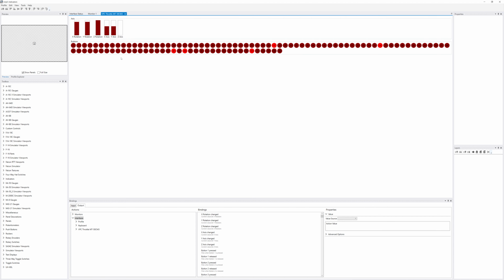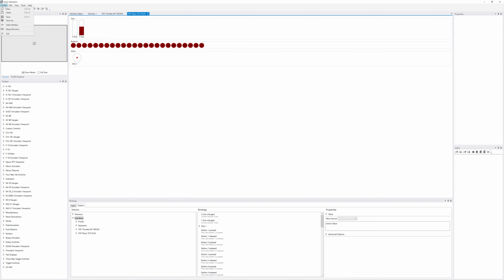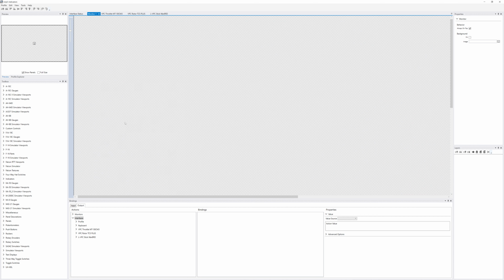We will also add my TCS Plus, so that's going to be my collective, and I've got the Blackhawk grip on that. And I'll go ahead and add my left stick. So that's going to be a Warbird base with a left alpha prime, and so that should be enough to get our hands dirty a little bit here.